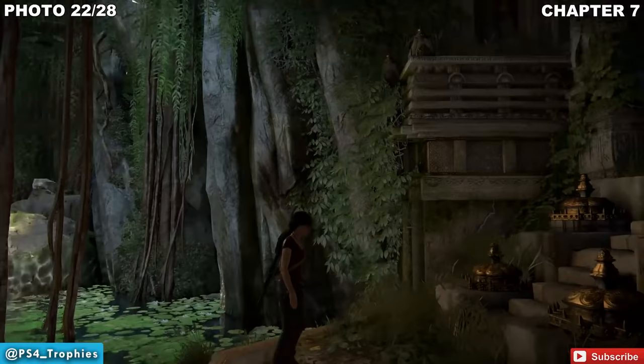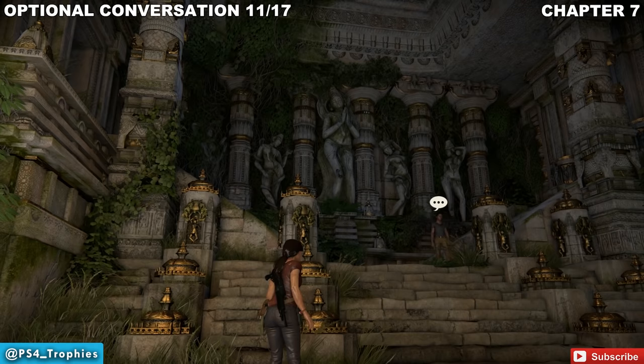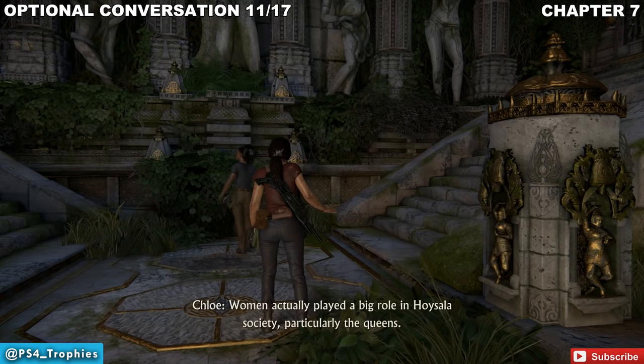There's also an optional conversation with Nadine right here. You might have to inspect that statue that's behind her. Once you've done that, you can then go and talk to her. There's an optional conversation. So again, you have to look at the statues in the background there.